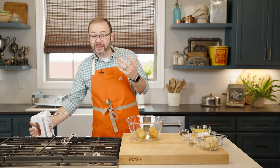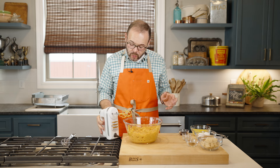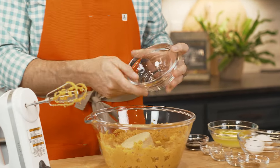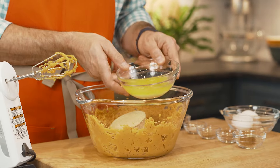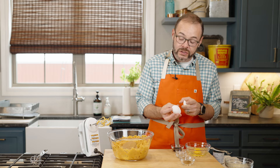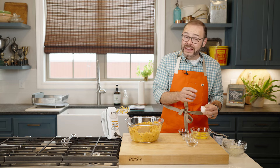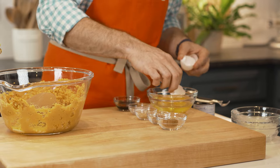The easiest way to get the potatoes mashed up is to use a hand mixer. It may take a few minutes, but you want to make sure they're mashed up really well for a nice smooth pie. To this I'm going to add one cup of firmly packed light brown sugar. Dark brown sugar works just fine and adds a little more of a molasses flavor, so use that if you like. I'm also adding a half cup of unsalted butter that I've melted, and two eggs at room temperature. Make sure to crack eggs on a flat surface rather than the edge of the bowl — cracking on the bowl edge can force shell fragments into the egg. If a shell fragment does get in, use half of your eggshell to scoop it out, as the fragments will almost magnetize to it.